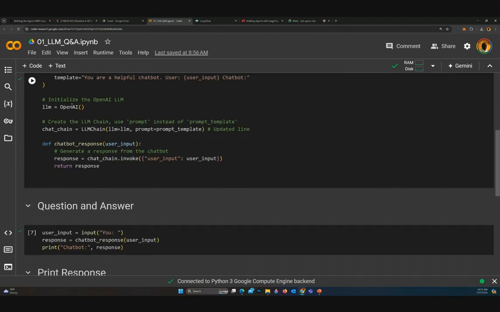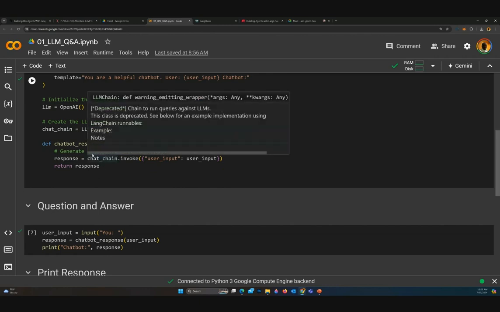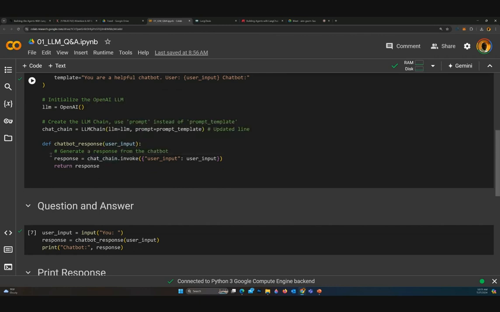So here is to instantiate the OpenAI class, and then use the LLM chain to chain the LLM with the template, and then the function here basically invokes the chain.